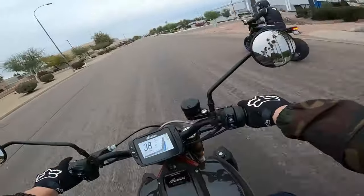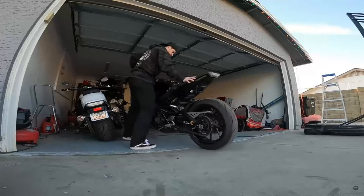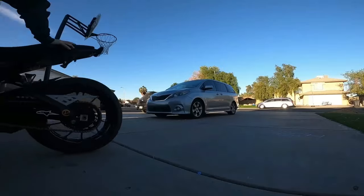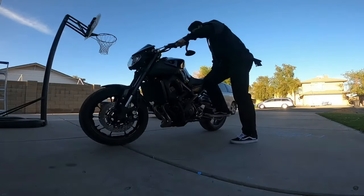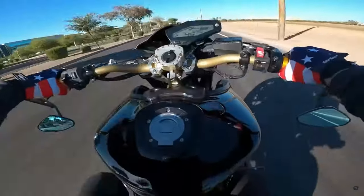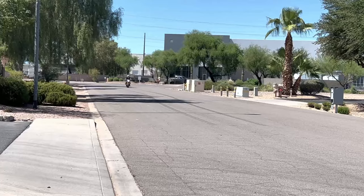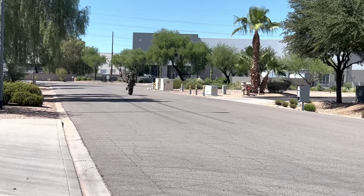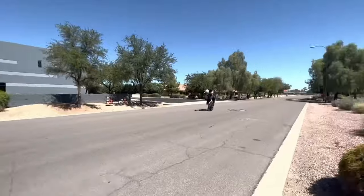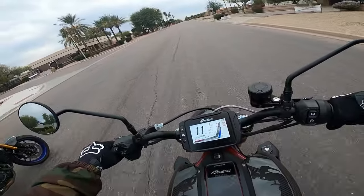We almost got a wheelie. That's one thing I didn't really speak much to — wheelies. The MT-09, on the older ones, that thing's a freaking wheelie machine — you have to try not to wheelie that bike. Now with the newer riding modes, I'd have to spend some time on it to get comfortable and find the sweet spot, but totally doable — that thing will wheelie with ease. The FTR? You have to work at it, man. This thing is definitely tricky to wheelie. You can't chase it out; you have to get to balance point in order to do a decent wheelie. There's just no two ways about it.